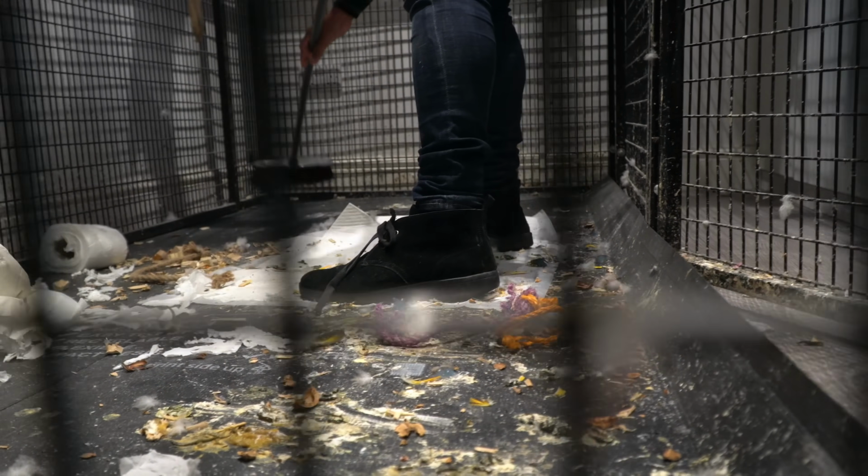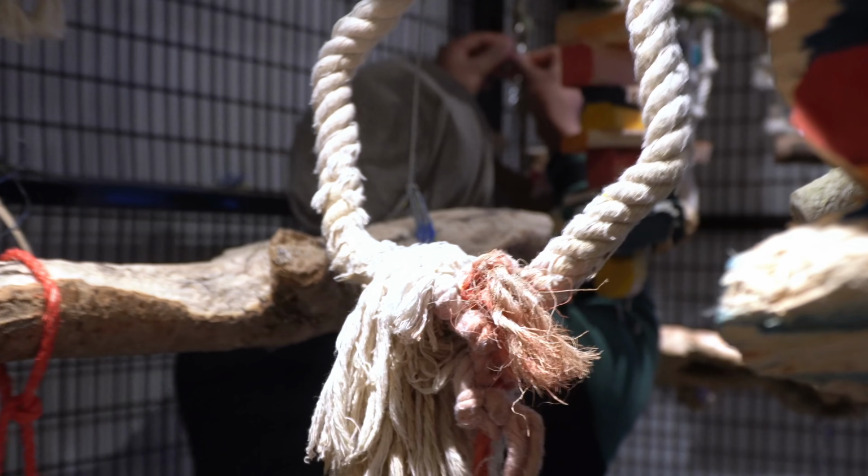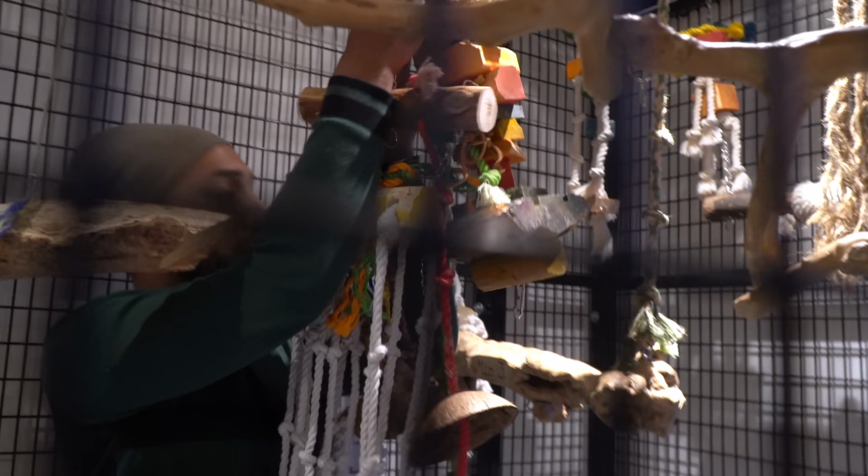From there, we take the birds back into the shower because it's around this time where we'll try and be as productive as possible, so we might even clean the aviary. Now, we give it a sweep every couple of days, and we do a full floor change every week or two. Now, sweeping the aviary is basically just a bunch of feather dust. There is a lot of dust and broken toys and stuff like that.